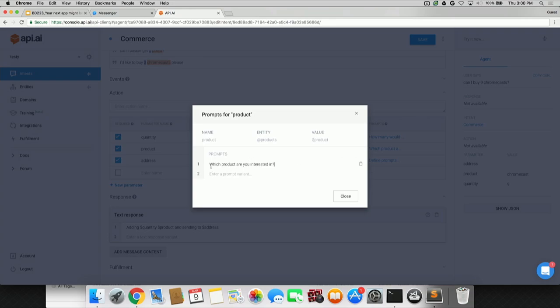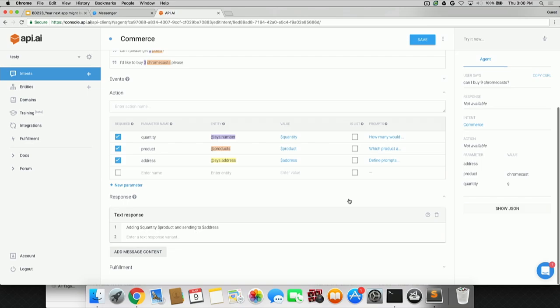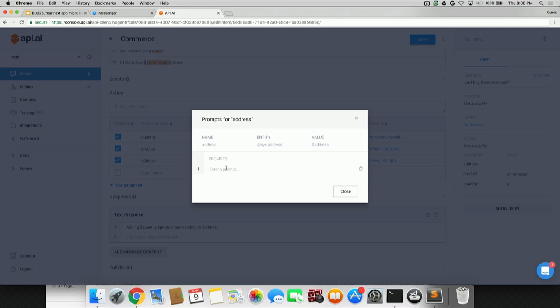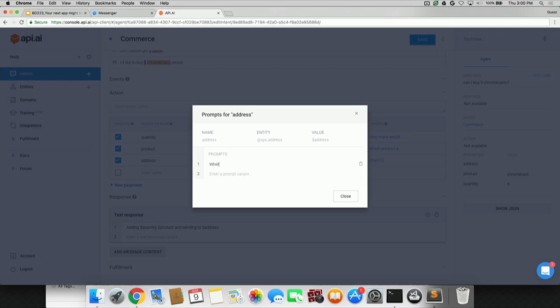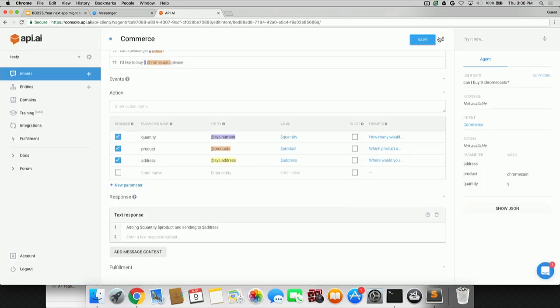Notice that there's room for multiple prompts. This is because we found that sometimes you want to ask the same question with multiple variations just to make it more interesting for users. So let's also ask, where would you like me to ship it to? And let's save this.